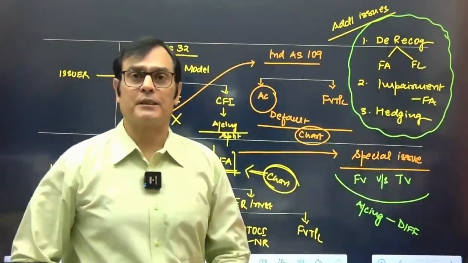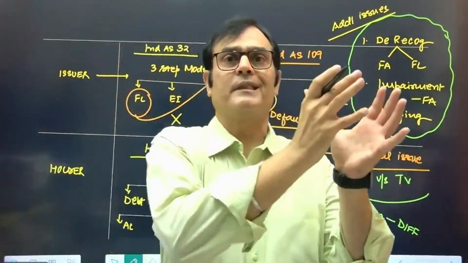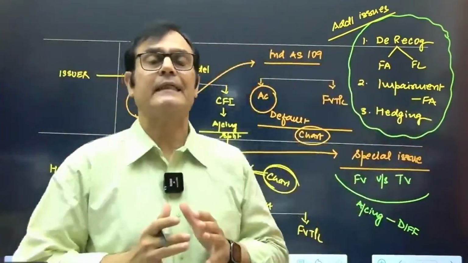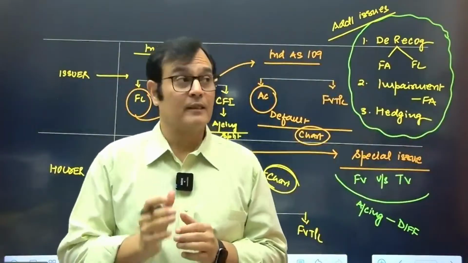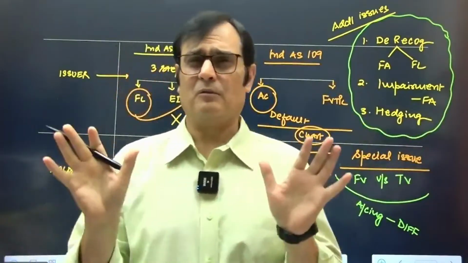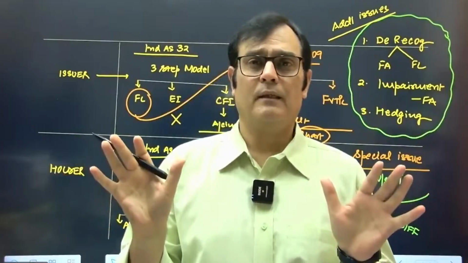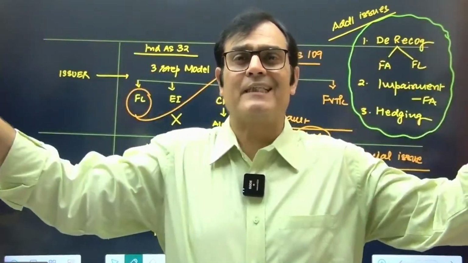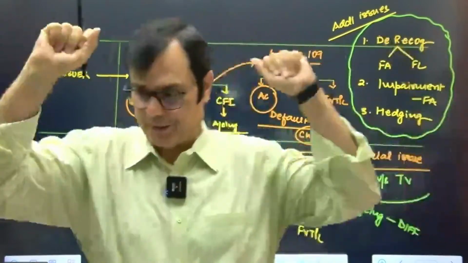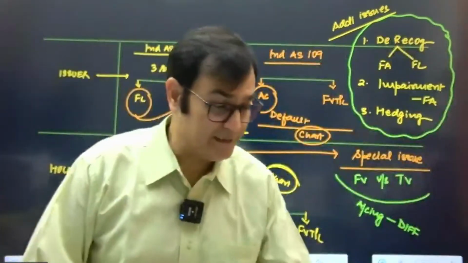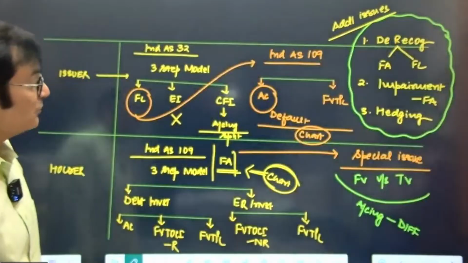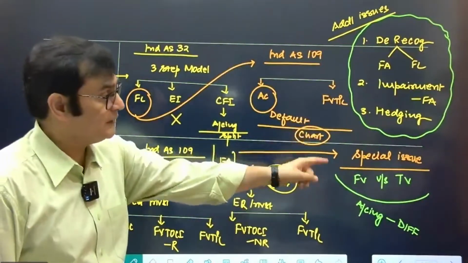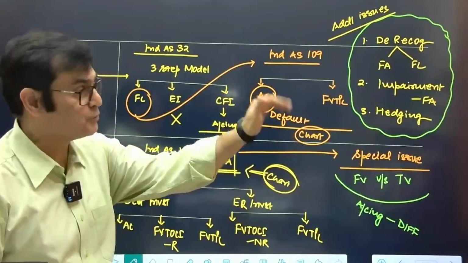The idea of making this chart is to map in your mind that when you sit down on financial instruments, you're able to follow that this is the entire input in terms of the standard. Though there are more fillers in between, which I've not put as a part of the macro chart, I hope that gives you a macro view of how the entire standard is to be bound in the mind. Yes, sir. Wonderful indeed. So now what I'm going to do is first make a chart for financial liability, and then go to the special issues with you.